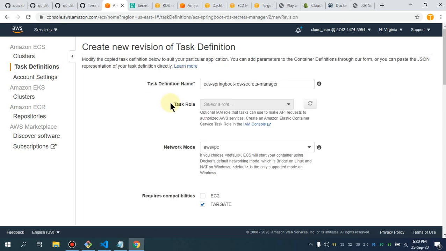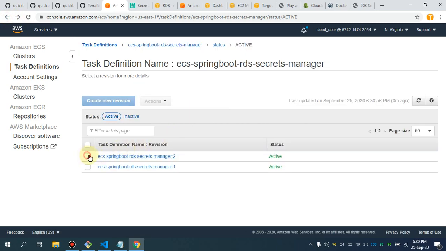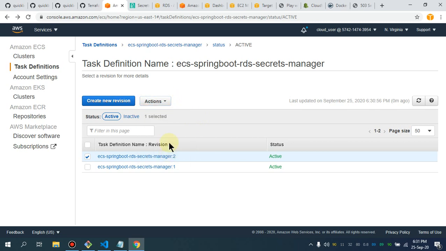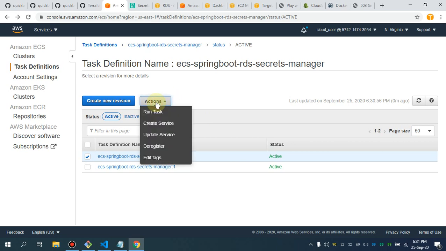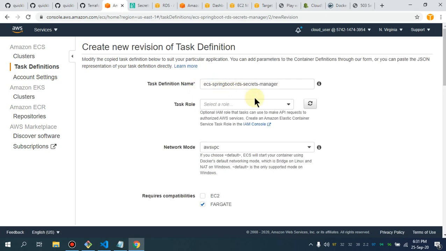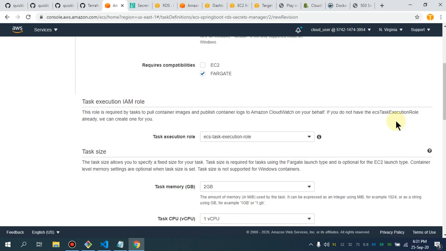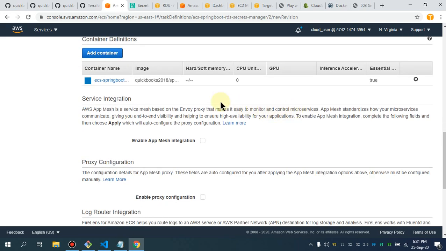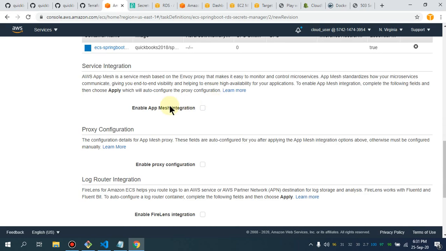So let me navigate to that, and let's try. Okay, you can't. One thing I also need to tell you is that you can't update the task definition, so you have to create a new revision. So this thing is also done, as far as providing you guys the information. So you have to create a new revision.